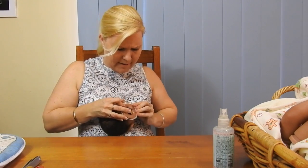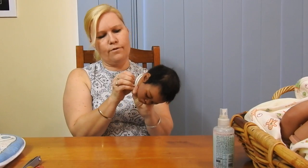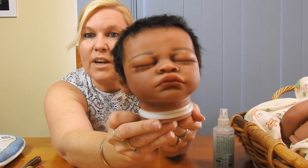If it's really being difficult on you, then you might need to give the head a little bit of a heat so it's a bit more pliable to go on for you. So as you can see, it's nice and neat. It's all done. Okay, so let's get to the other body bits. I don't want to make a super long video because, as everyone knows, sometimes it's harder to upload.